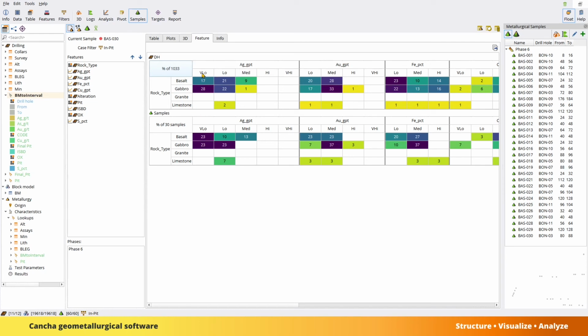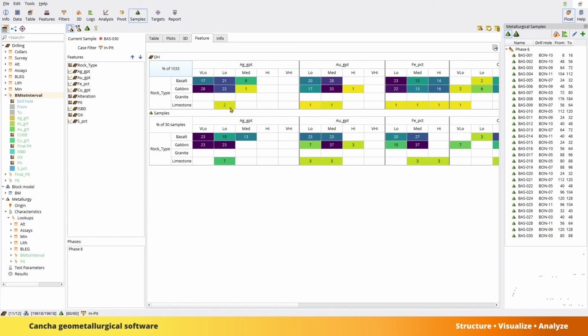This is silver broken down into its categories, which of course can be edited in the Legend editor. And here we've got the rock types, broken down by categorical information. So here, very low silver with basalt has 17% of the drilling. Very low silver in gabbro is 28% of the drilling. And in the samples, it's 23 and 23.